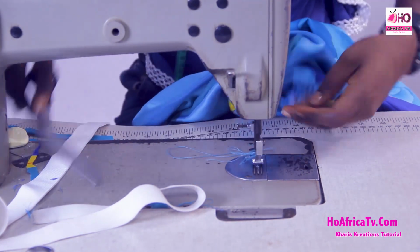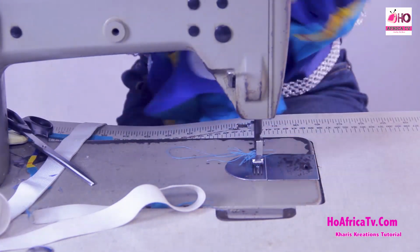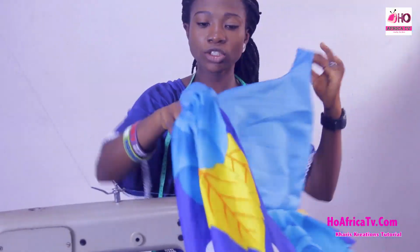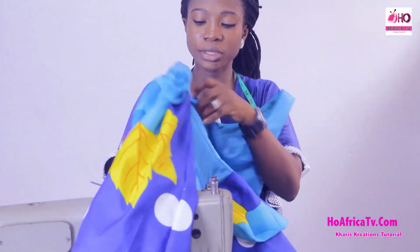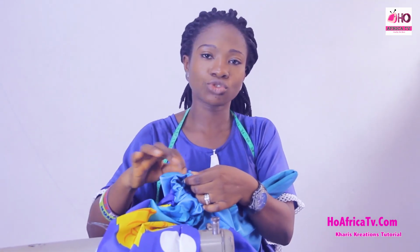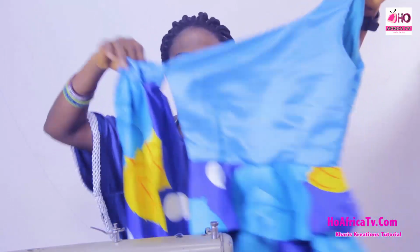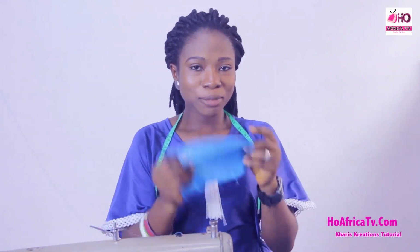I've attached the sleeve. To attach the sleeve to the main dress, all you need to do is bring the joint parts of the sleeve and the side joining together and just run a stitch on the two fabrics to hold the sleeve down to the main dress.